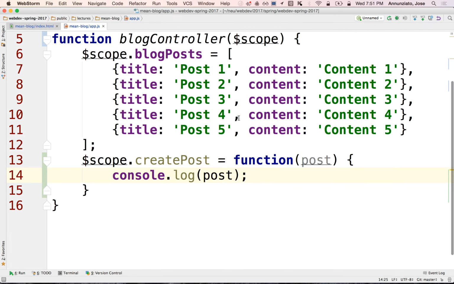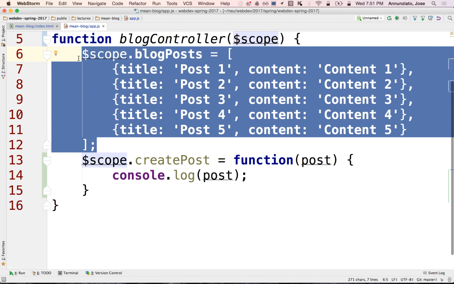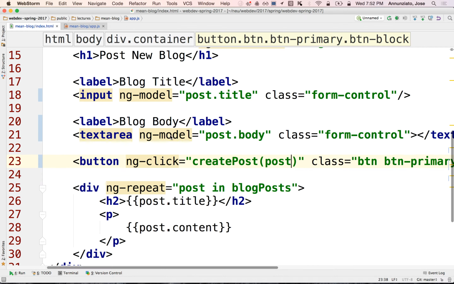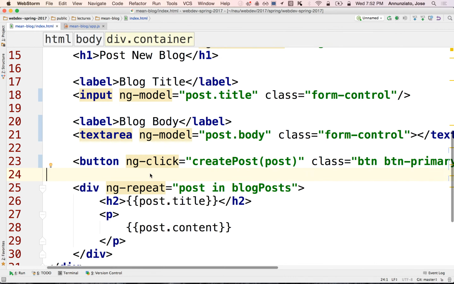But what we really want to be able to do is add it to the array of the blog post. But before I get there, I just want to show you a couple of things that might be a little bit disconcerting. This object lives in the scope of this template, and it's an instance object that has attributes title and body. Until I type anything, the entire object doesn't actually exist. It's null, it's undefined. But once I start typing at the title, the object is instantiated magically out of thin air, and once I start typing at the body, the body attribute is added to the object.